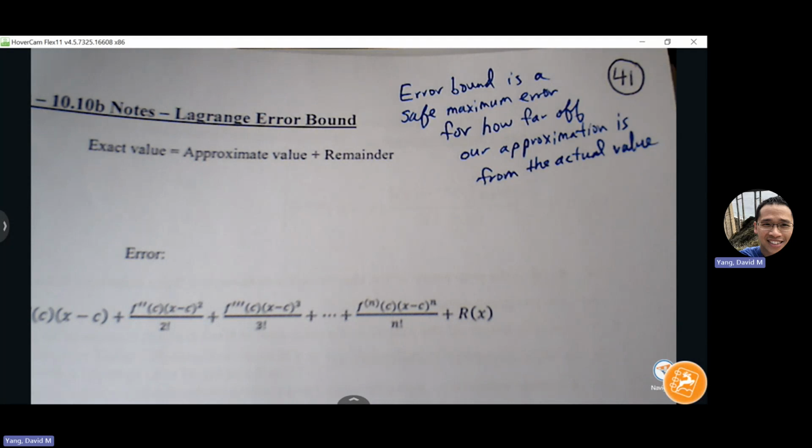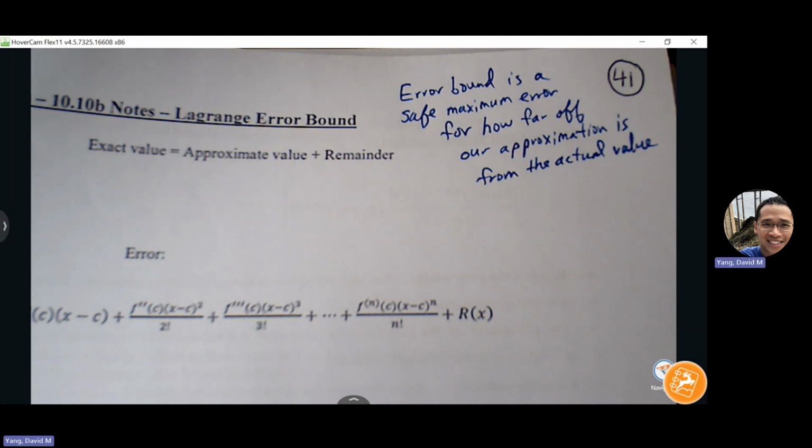And we saw with the alternating series bound that if it's an alternating series and it is guaranteed to converge, then a safe upper bound for the error of a partial sum is just the first unused term, right? The first unused term is not going to be the exact error, but it tells us our approximation is not going to be off by more than the first unused term. So that's a very convenient way to see how accurate our partial sum is.